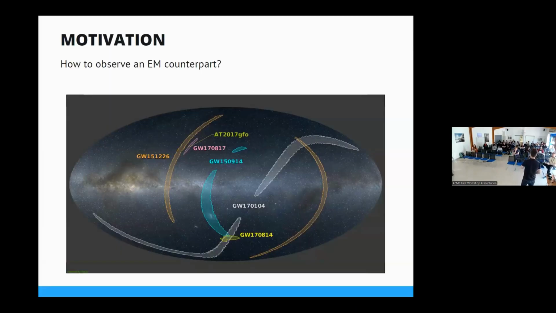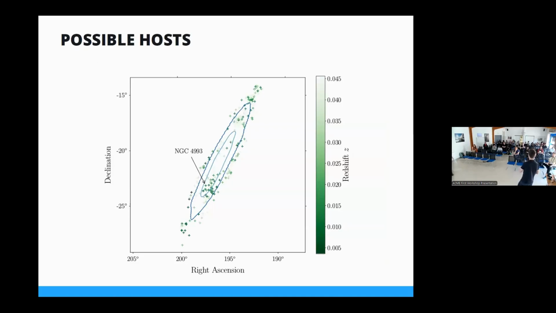All right. So, as a quick motivation, as you know, the sky areas of the GW events that we have with two detectors are very, very large. So there is no chance of just seeing the EM counterpart for those. If we have three detector observations, then it's a bit better. It's a couple tens of square degrees. But for small field of view telescopes, it can still be quite a big challenge to go through all of that sky area. So a better approach is to only focus on the galaxies inside that area and just go through the galaxies one by one, observe them, and compare it with previous images.